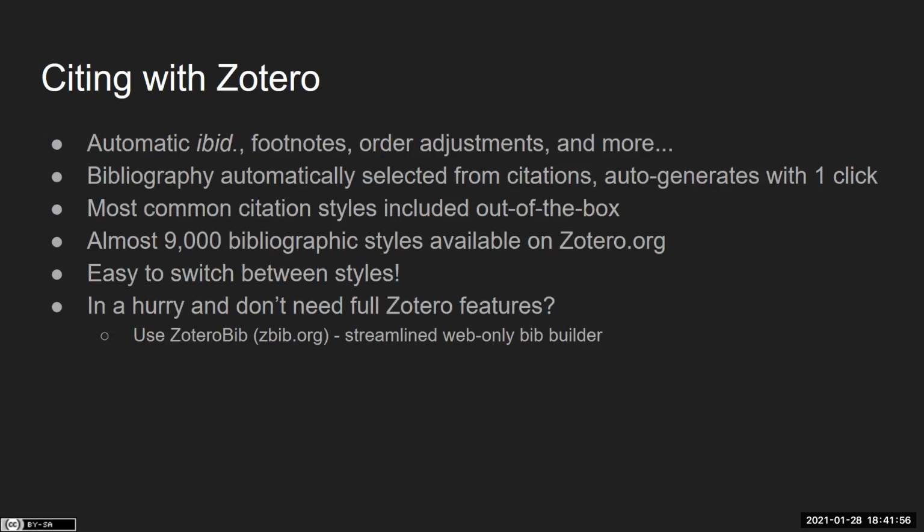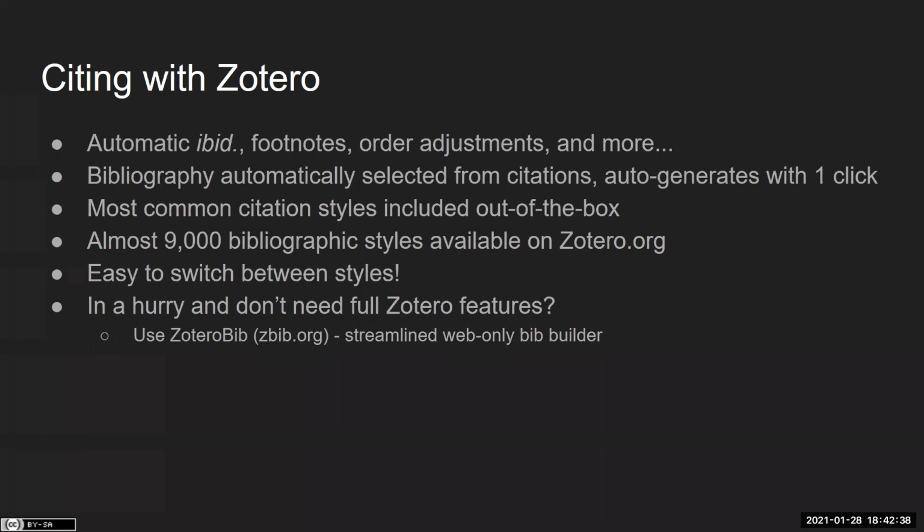What's nice about citing with Zotero is it automatically generates a lot of the format stuff. So again, like I was saying, if you cite the same author multiple times in a row and your citation style uses Ibid., as previously cited, Zotero will automatically do that, and it'll do it in the correct way where the first time it shows up, it will always be the author's name, and then every time after that will be Ibid. If you cut and paste a giant chunk of your document and screw up that order, Zotero will recognize that and move it so that the first time the author is cited in the document, as if you were reading it, that's where the full citation will appear.